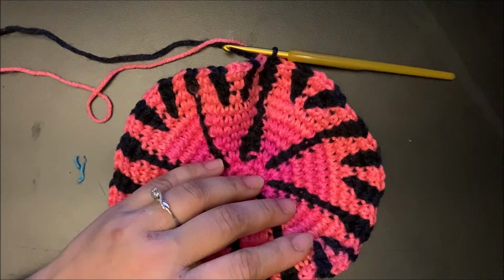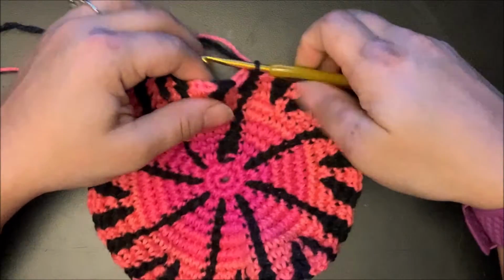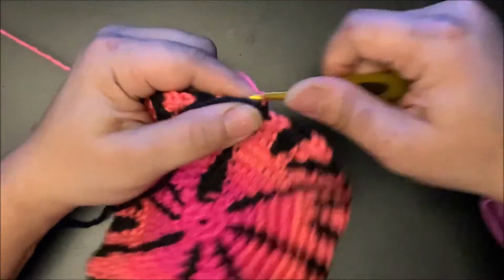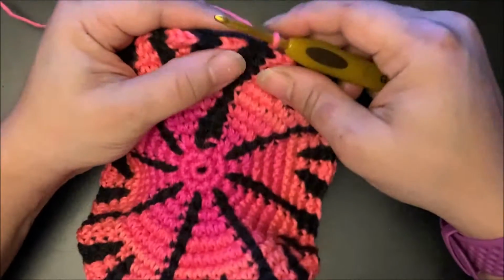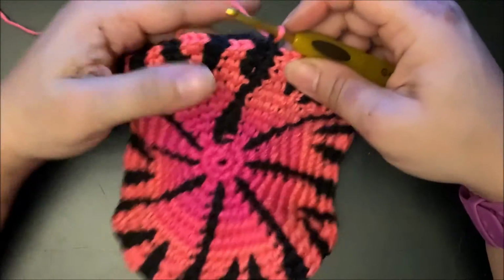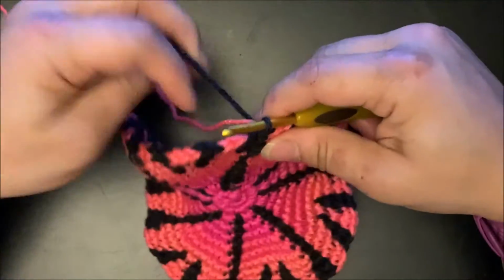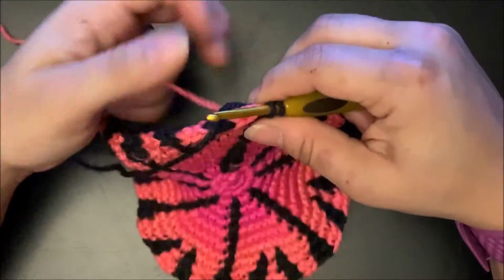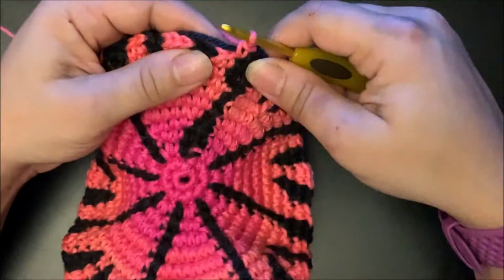Okay, so now we have finished round 11. We're gonna go ahead and we're gonna do round 12. Now, we slip stitch with our black. Now we're gonna go ahead and chain one with our multicolor. And we're gonna put one single crochet. Single crochet and you know what? I'm sorry. Chain with your black and this one single crochet here, then pink. And then it's one single crochet in the next two stitches.